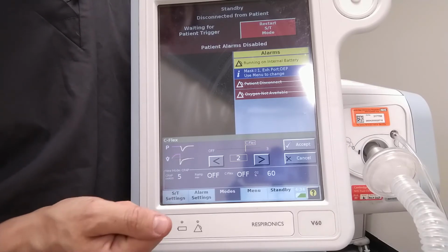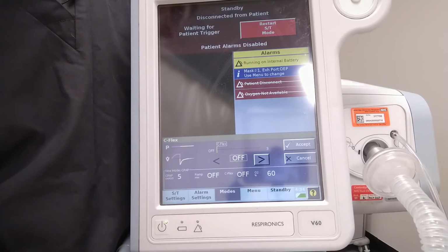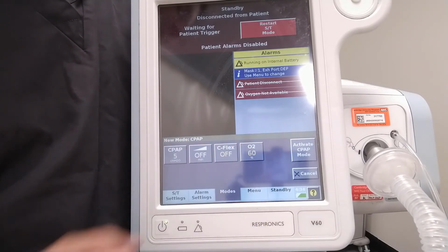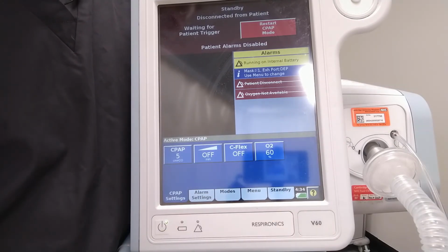What I'd recommend is, when you're starting off CPAP in the patient with acute respiratory failure, leave C-Flex off and accept it. And then go back into the settings later if you find the patient is finding it difficult and increase the level of C-Flex. If you max out the level of C-Flex and the patient is still finding it difficult, you may have to drop the level of CPAP altogether. Once you have the settings that you want, press Activate to start delivering CPAP.